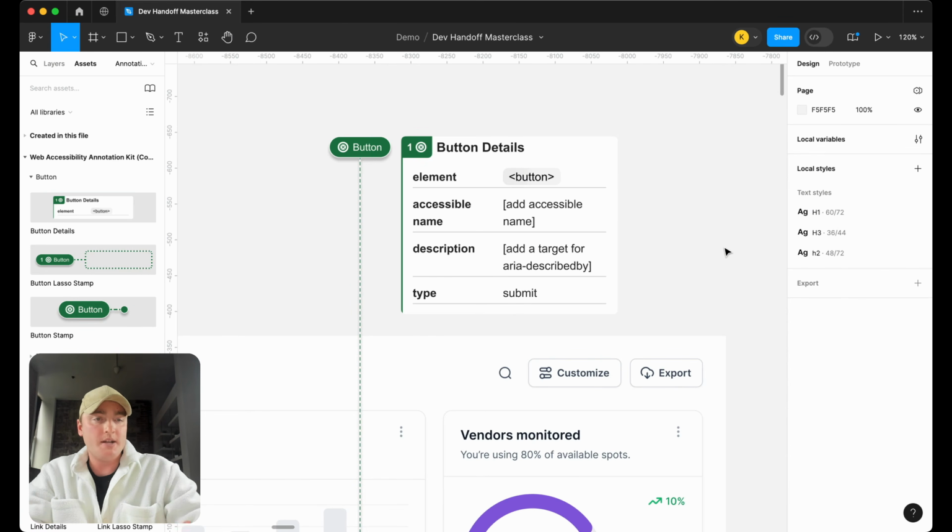Okay, so next look at the button details. Now, one thing I would like to call out right away is complete this with your developers, review it with them. Do it first, send it to them, do it together. With a lot of these annotations, there are some more technical elements that you might not have a solid insight into. So it's always best to complete these annotations with your developers so that they can ask questions, you can ask questions, and to make sure it is the most accessible design available.